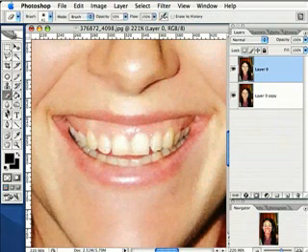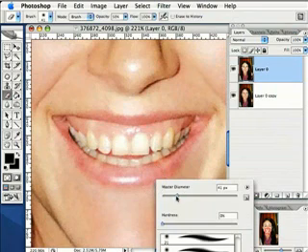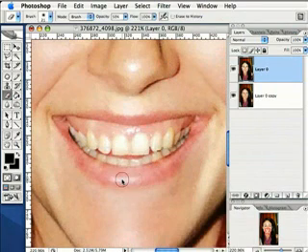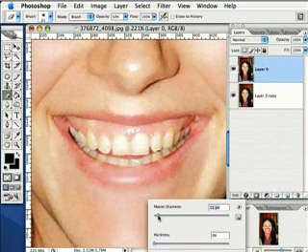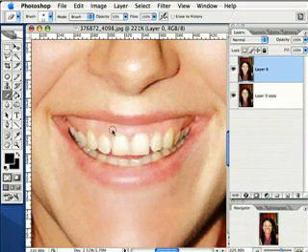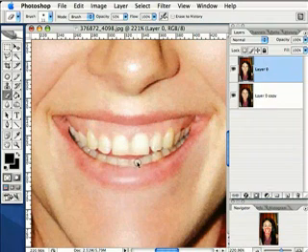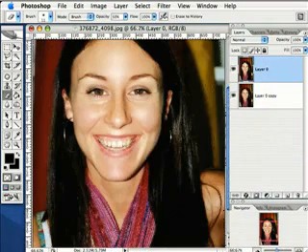I'm going to select the eraser tool, and now I'm going to need to turn this down just a little bit here. And let's go ahead and touch up the lips. We can take it off the lips there, you see? And I can make our brush a little bit smaller, come in here on the gums, and remove the glare and the flash off the gums. It's the same process, folks. It just looks beautiful. Let's go ahead and zoom out of this right now.